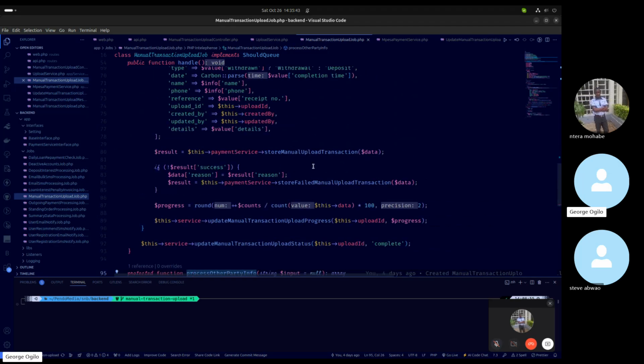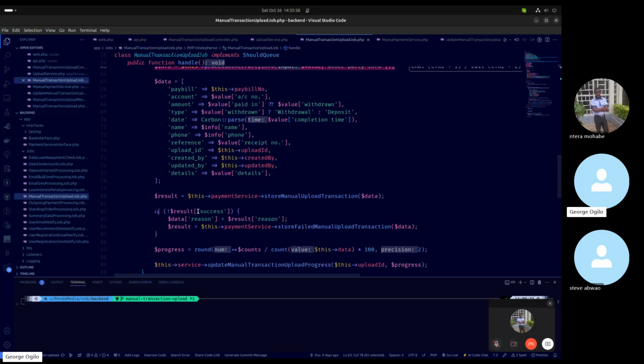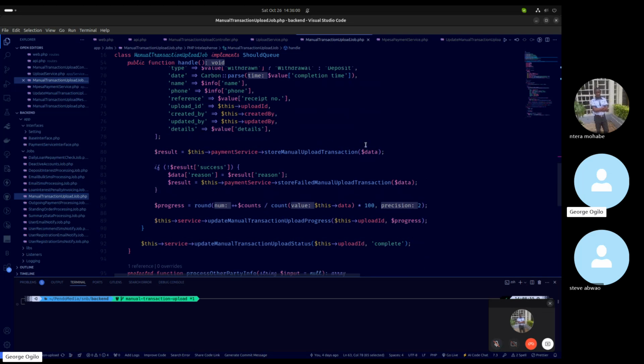And I'm using that function now when storing this data in the database. So I start by extracting the phone number and the name, and then building the data that I want to store into the database. Then at this level, I will start by first trying to store it.